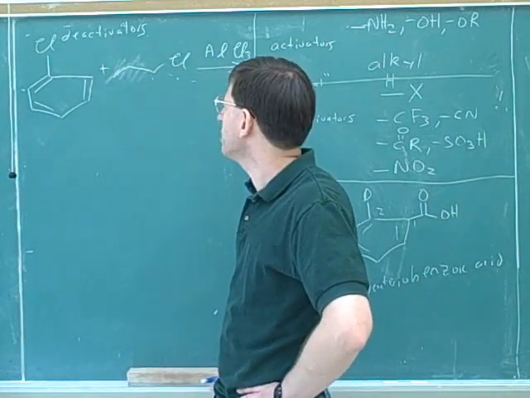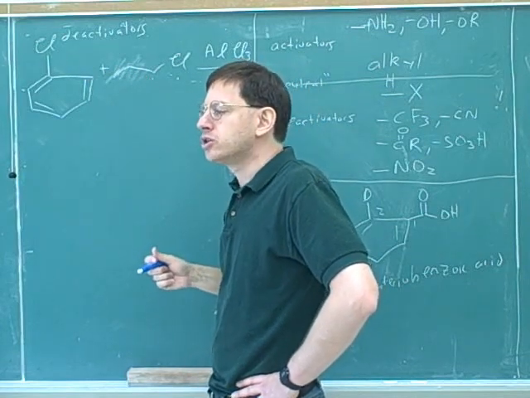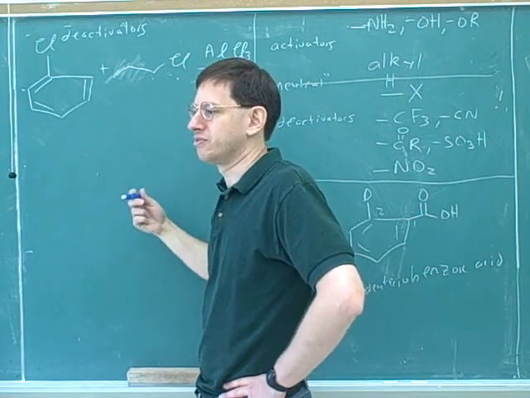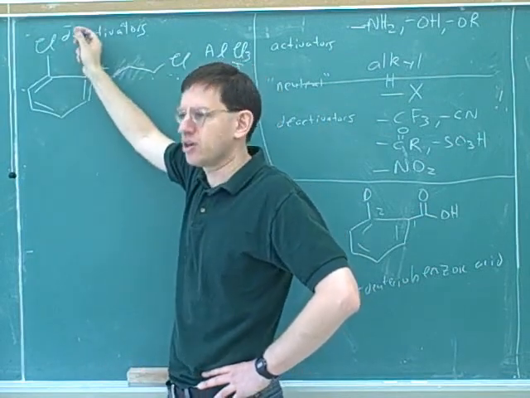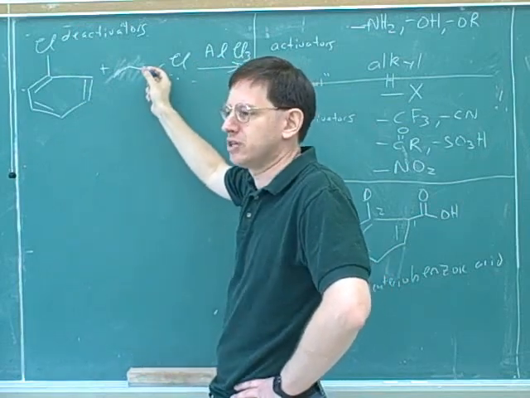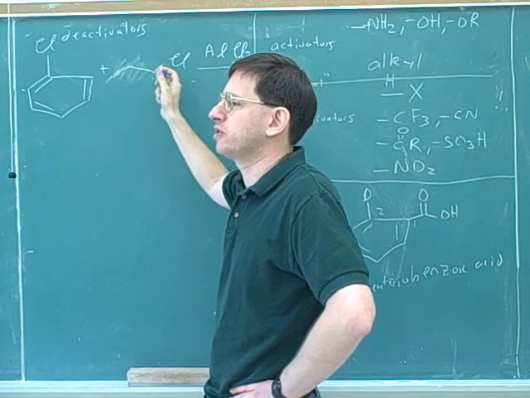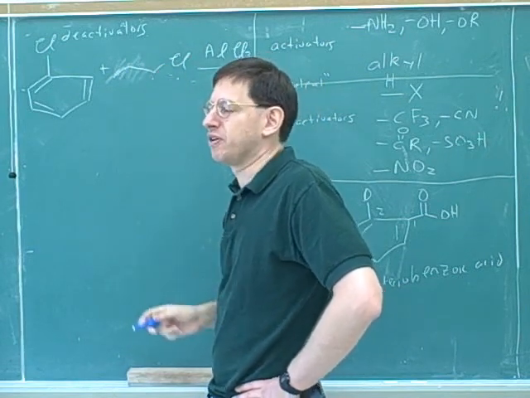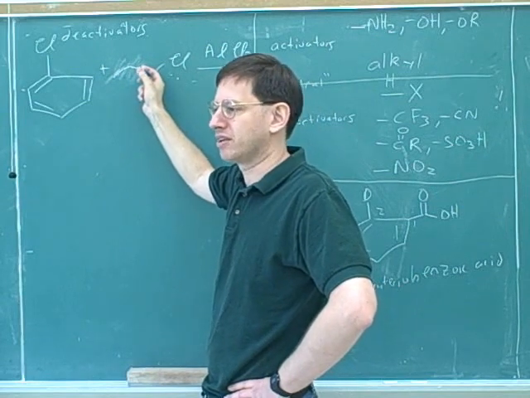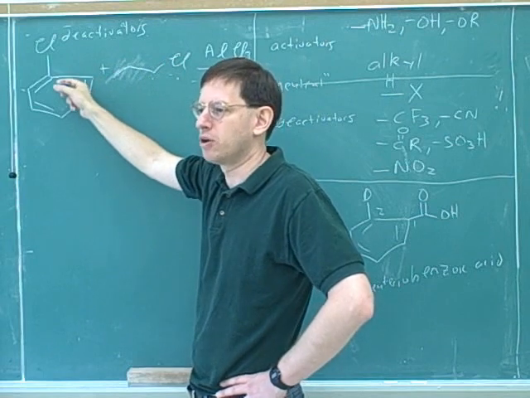Okay, so when we're deciding whether this reaction will be hard or easy, should we focus on the substituent that's already on the ring or the substituent that's moving onto the ring? We should focus on the substituent that's already on the ring. And we shouldn't even bother worrying whether this new substituent is an activator or a deactivator. This is only going to have an effect maybe if we try to add a third substituent. Then it would have an effect because it would be on the benzene ring. But it has no effect on whether it's easy or hard to add itself. What matters is what's already on the ring.